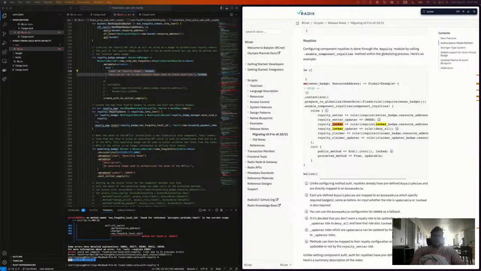I'm pretty sure that locker is just used to lock other settings. I'll write this down. No, it's not super, but let's keep going.